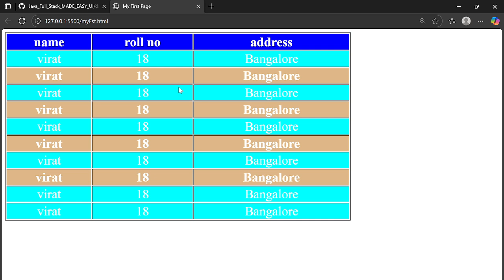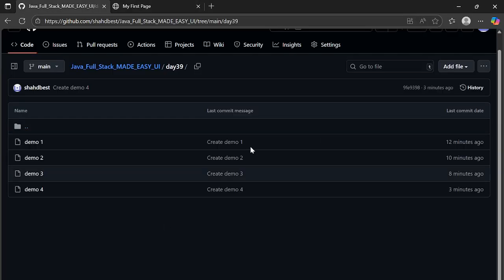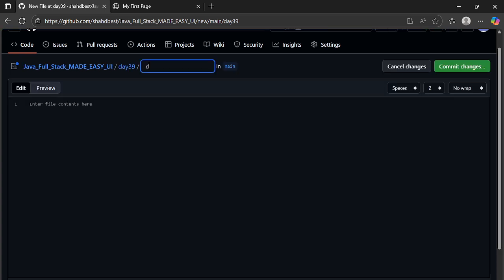So usually you might see the tables organized this way. So multiple tags can be created because table we are focusing only because there is much more data that we will be retrieving in the later part of the series. We will be retrieving the data from the database and we will put it on the browser, and then we are required to format the tables. Fine. So I'll just copy this and put it into the repository as well. This is my demo 5. So let's call it as demo 5.